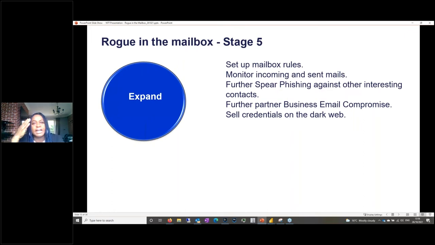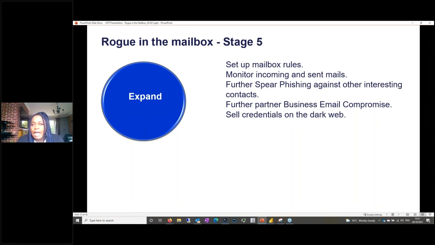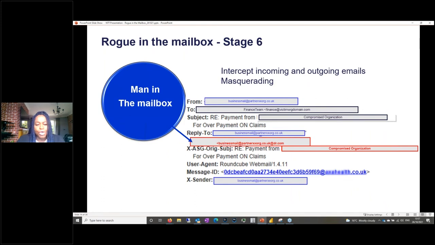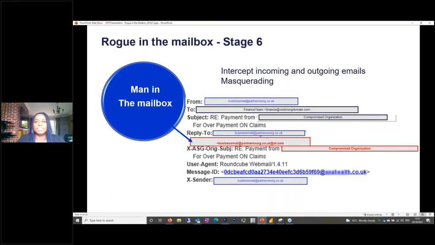Another crucial thing that attackers do, and we've seen them do it, is set up mailbox rules. When we know the motive of the attacker and what they're planning to do, this helps us target our detection. Sometimes it's very difficult to detect this — especially with everybody working from home and different client IP addresses from all parts of the world. They set up rules like: if this person sends an email containing this keyword, copy me. Then they expand to take on more accounts. In one case, that's probably how they obtained my client's email address, registered a matching domain, and started phishing them.